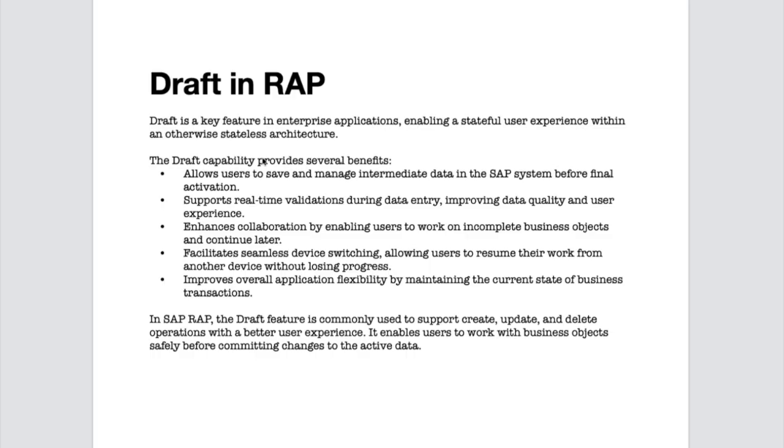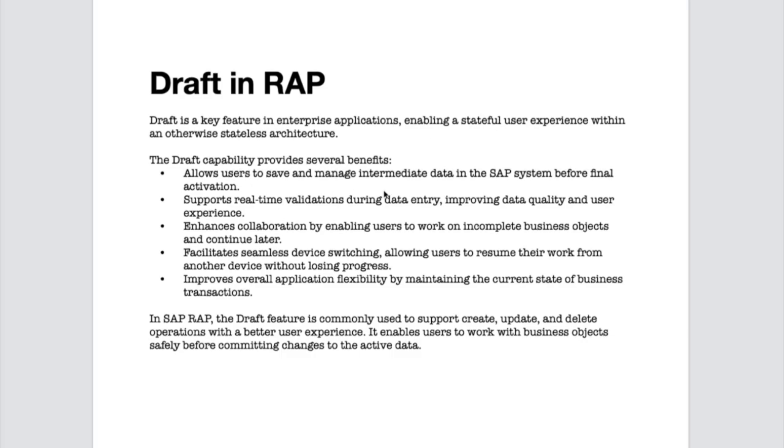For example, if we are working on an application and due to some reason, for example due to low battery, our system got shut down, then when we log in again and open our application, we can start from the point where we left. It saves the state of our application.